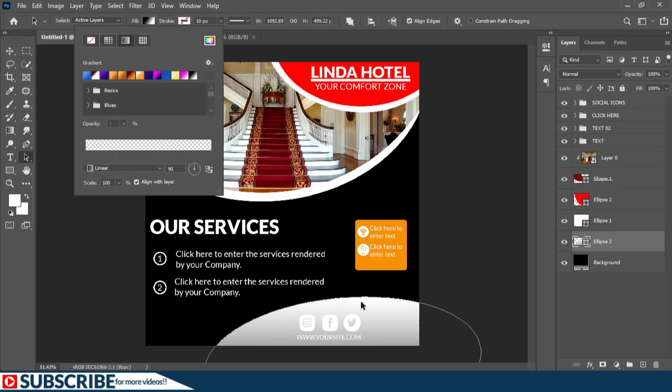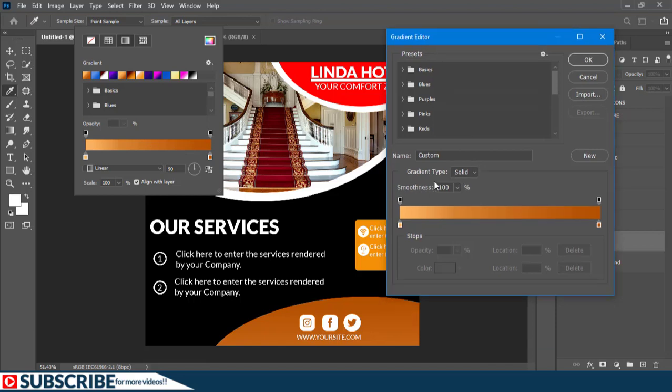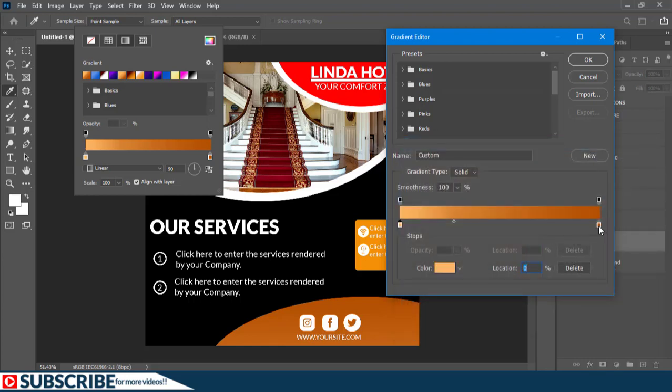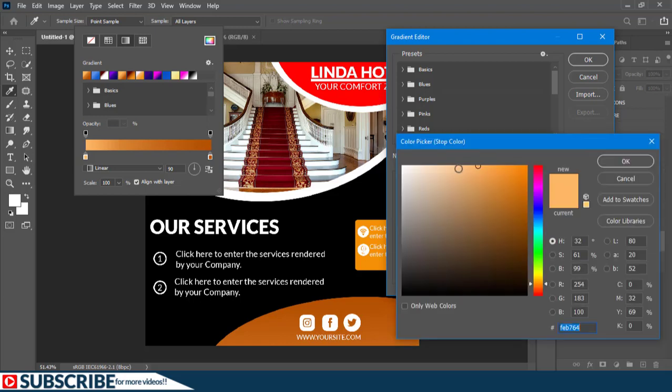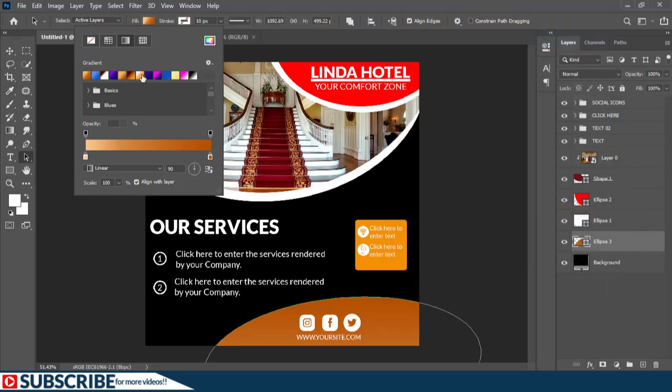Now in the process of testing this document out, I created some custom gradients which we can select right from here. But for you to be able to create your own gradient, you can click, and that will bring up the gradient editor. Basically what you need to do here is to click these color stops and pick different colors from here. And do the same thing here. So for example, I'm going to click on this first color stop here and make the color lighter. Say OK. Now if you need to save a custom gradient, you can input the name right here and then go to new. And then you say OK. Next time it is going to show up in this list.